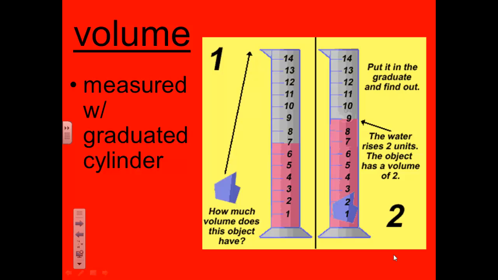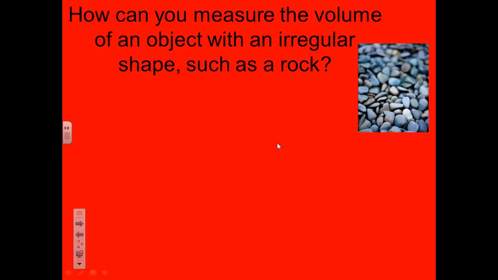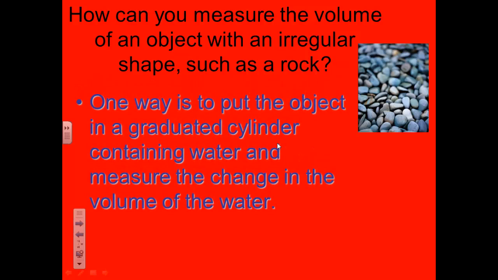You can also use a graduated cylinder to find the volume of a liquid. Here we can see that this liquid is 7 milliliters, but you can also use a graduated cylinder to measure the volume of a solid object that fits in the cylinder and sinks in the water. First, put a measured amount of water in the cylinder, then put the object into the water. Read the new volume. The difference between the two volumes, the original and the new, is the volume of the object that you placed in the cylinder.